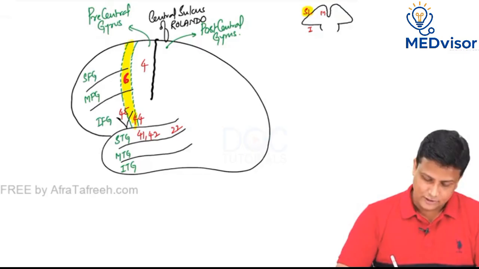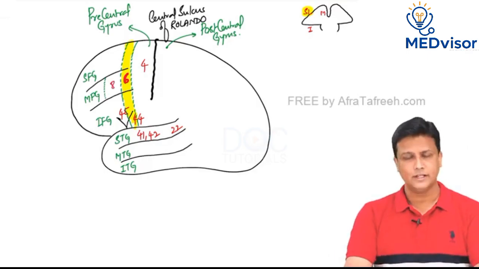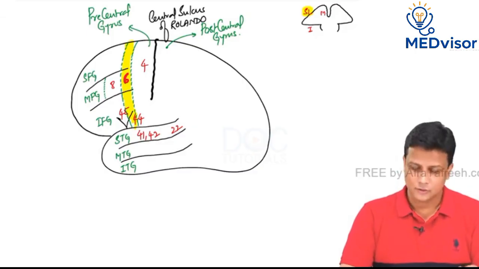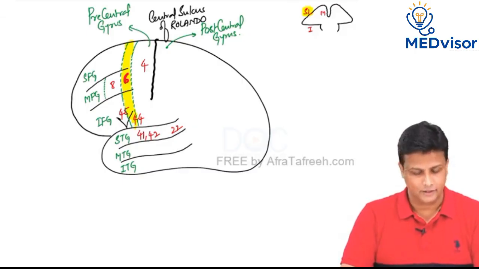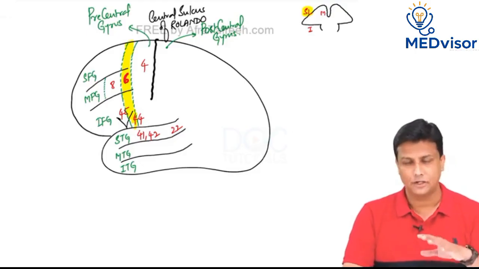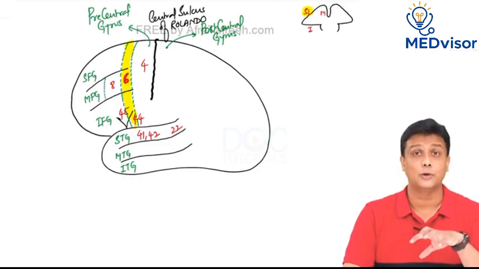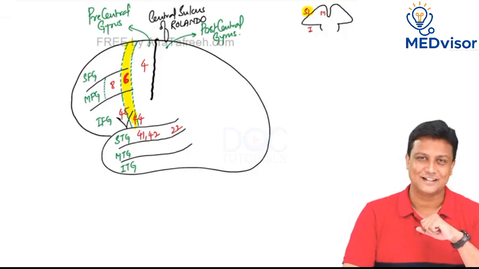Now once you are done with this, we can include one more thing here. There is area number 8, and area number 8 is located only in the middle frontal gyrus. What is the name of this one? Remember, that is the frontal eye field area. The frontal eye field area is an important one, and has already been tested in your exam. Don't worry about writing the notes, guys. We are going to make the notes properly here. First, I want you all to understand the location of this one and get ready for image-based questions if they are asked in the exam.